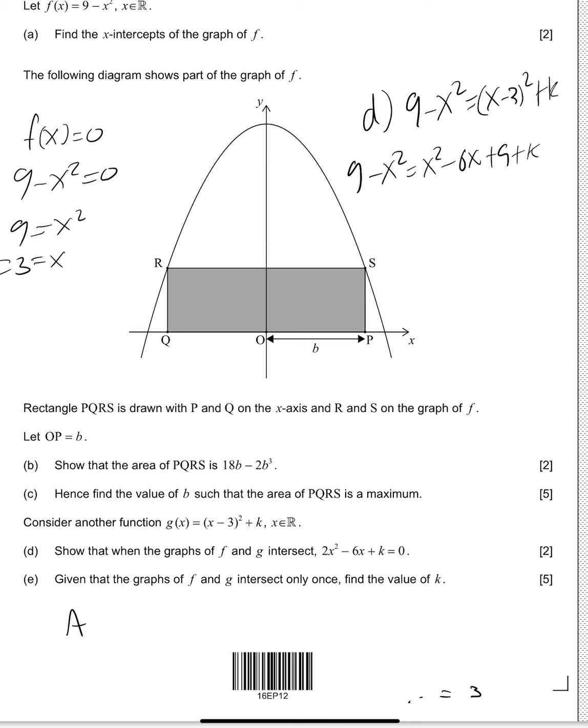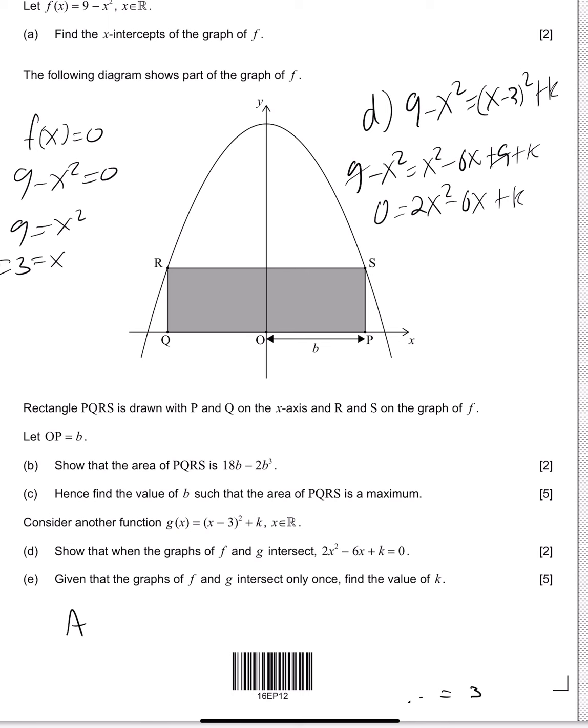If you're not really comfortable expanding x minus 3 squared quickly, then you should practice that until you get comfortable. So I'm going to set 0 on this side. I'm going to add x squared to both sides, minus 6x. The 9's cancel out, plus k, and we have shown what they ask. We've ended up with what we were told to find, and that works nicely. They intersect only once.